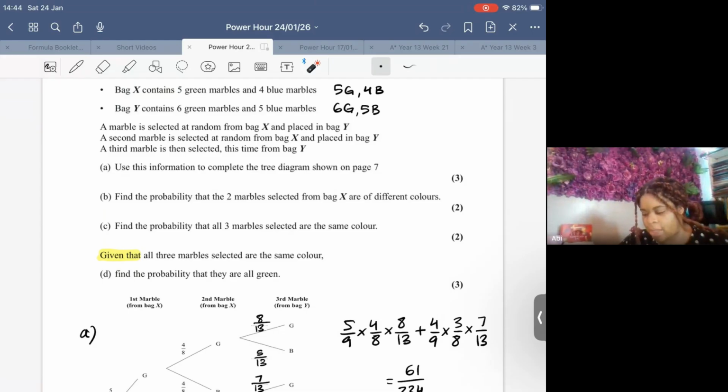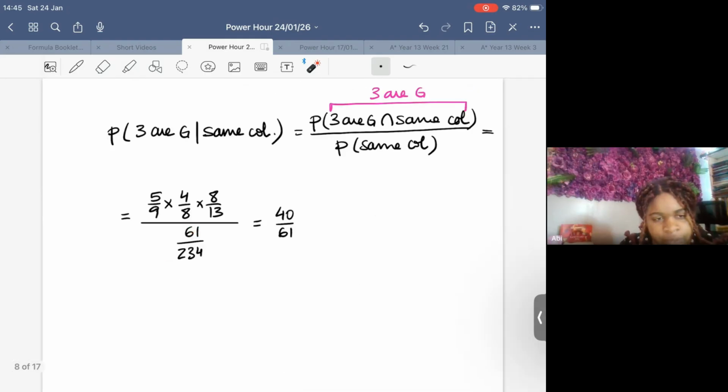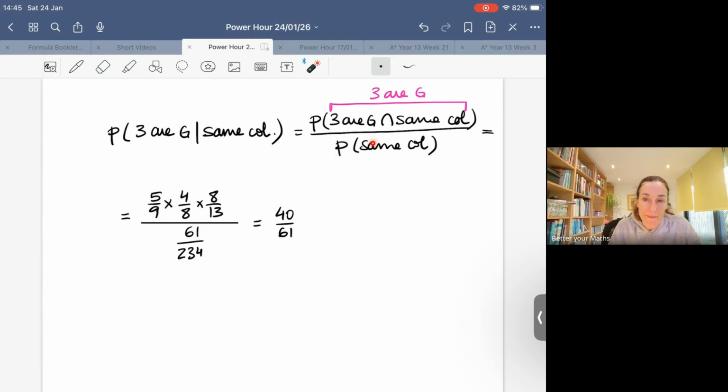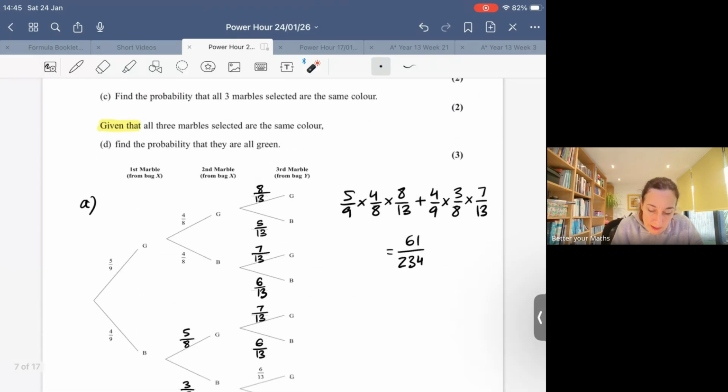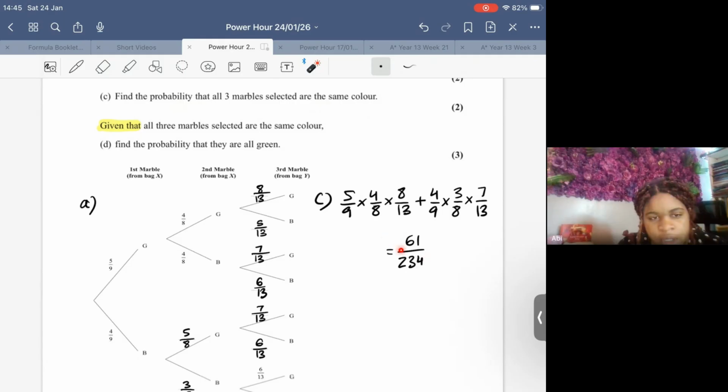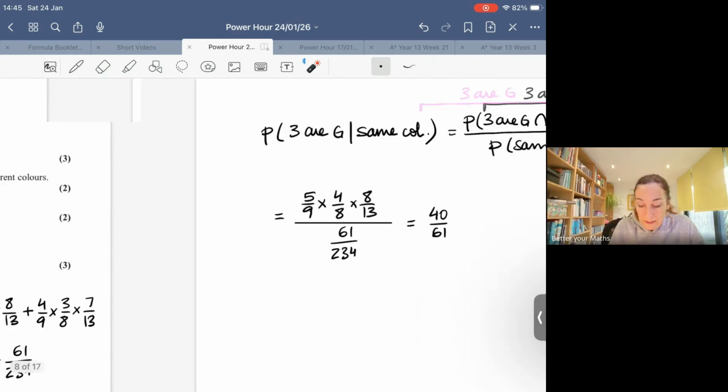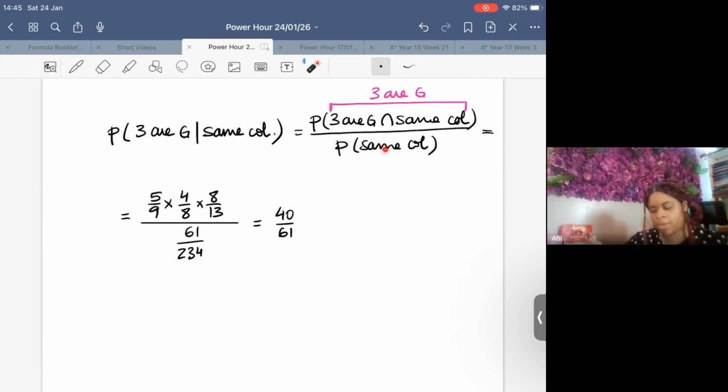Could you please explain how we get the numerator again? The numerator, this one? Yeah. Is the probability that they are the same color, which is precisely, and quite common, what we did in the previous part of the question. In part C, we found the probability that the three are the same color. So you wouldn't consider the intersect B part? The intersect B part? What do you mean? Like with the equation where you have P(A intersect B), would you just not consider that here?